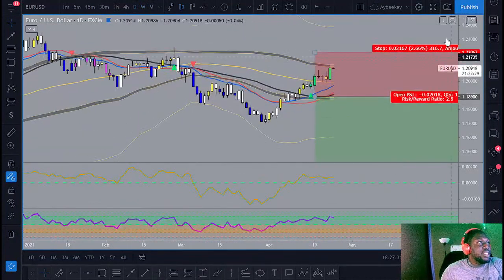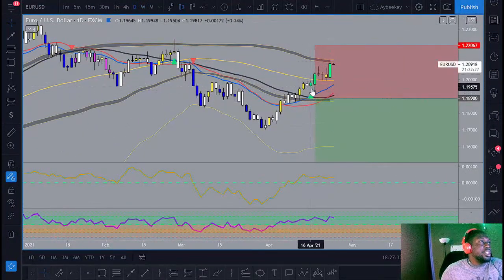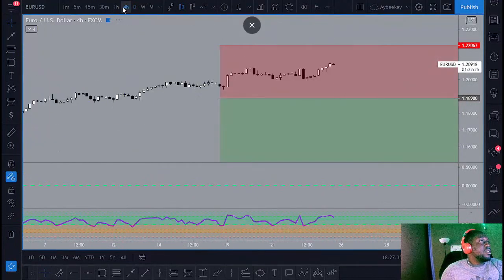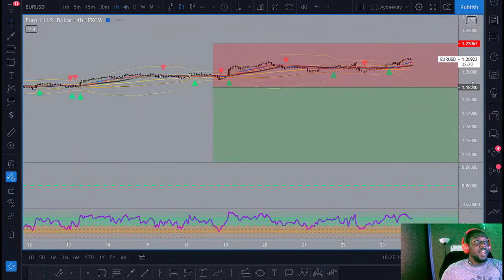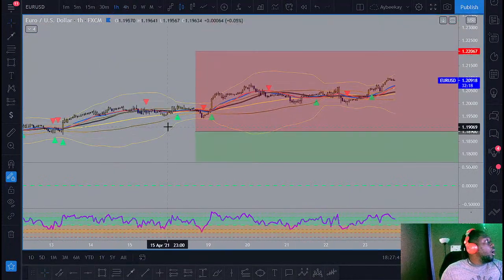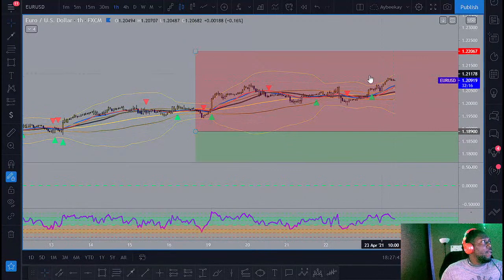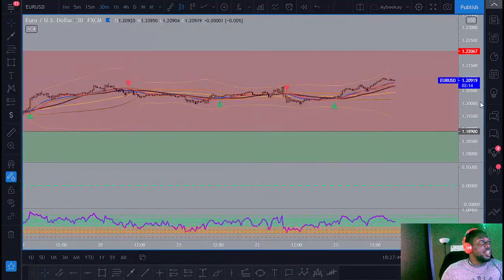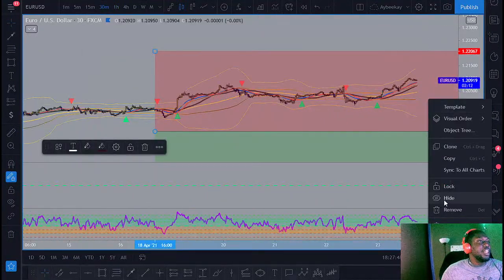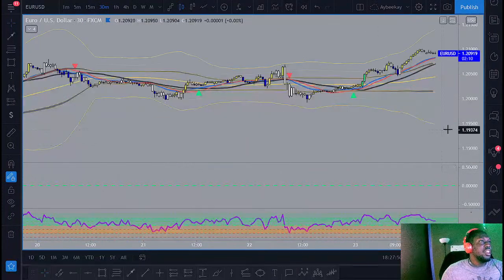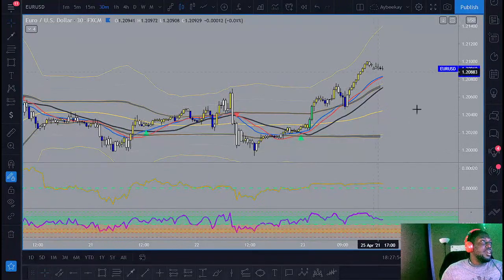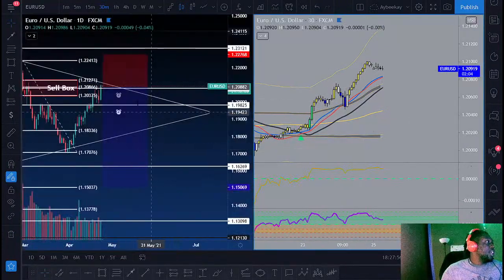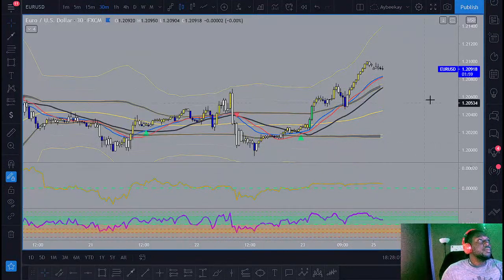Not as of yet. Daily time frame went extremely bullish. This thing went crazy, man. I didn't look at that all weekend. I could have avoided the loss I'm in right now, but it's all right. Very bullish on the 1 hour, so I'm not really looking at it. 30-minute time frame, same thing as with the DXY. It could be setting up for the sell, so that would be good for the sell that I'm currently already in over here. And I don't know what happened to the music. I'll be playing it shortly.